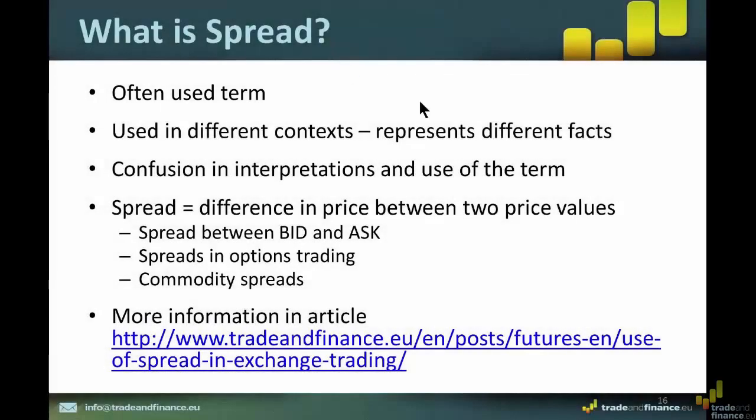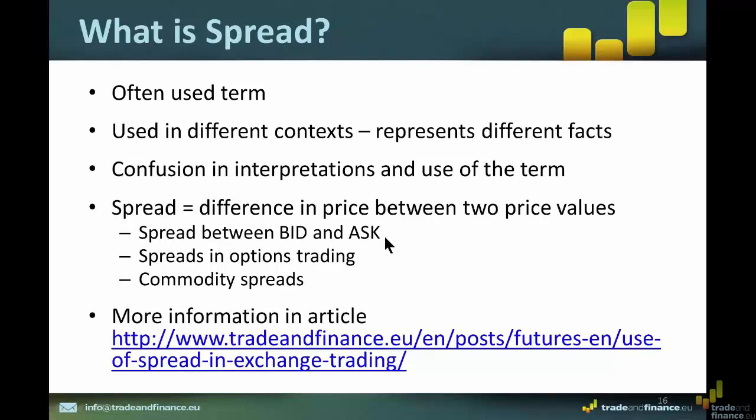Let's now get to spread trading. The spread is not only used in relation to commodity spread trading, as I have just demonstrated, but the term spread is also used in other contexts. Normally, spread always means a price difference between two price values. It can actually be more than two price values, but today, in order not to make it too complicated, we are only going to speak about the price difference between two commodities or two underlyings.